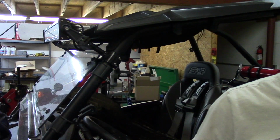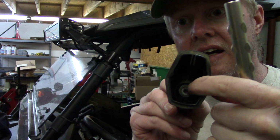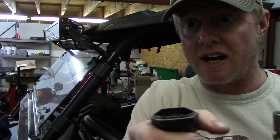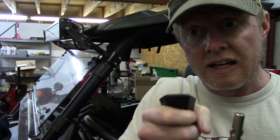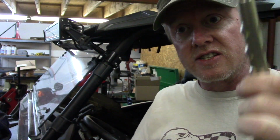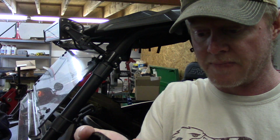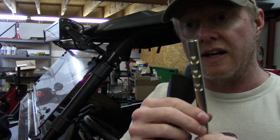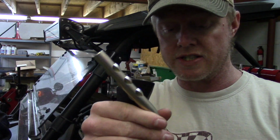Okay, we've got the handle off, and it's a T25 bolt that goes right here that holds it on. Best way I found to get it off is to shift the shifter where it's straight up and down. Just gently wiggle and pull at the same time. It'll pull up and off. This is the new shifter, and I'm going to install this on the new shifter. You'll want to get your boot and all your old parts off of your old shifter and just put it back on this shifter.